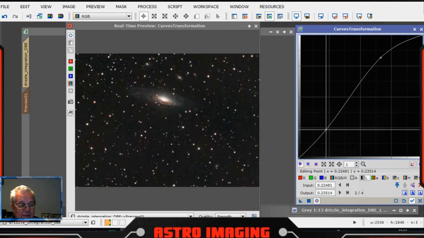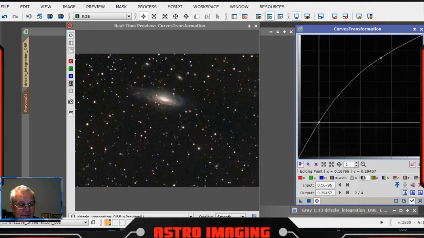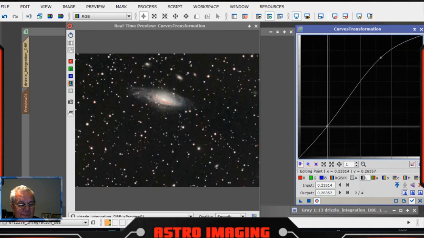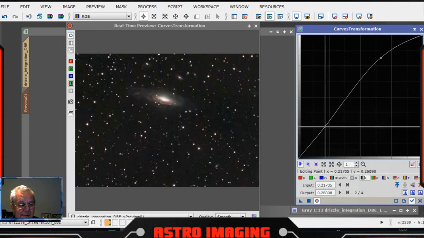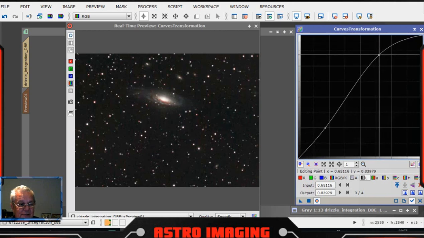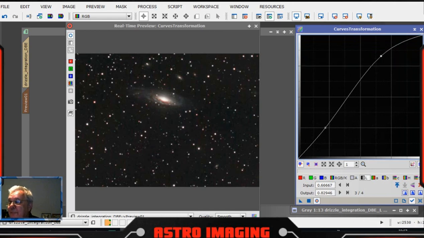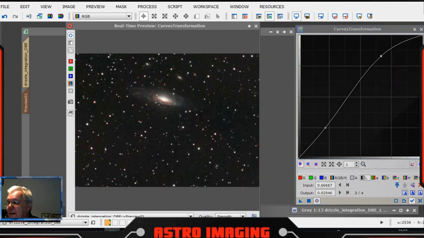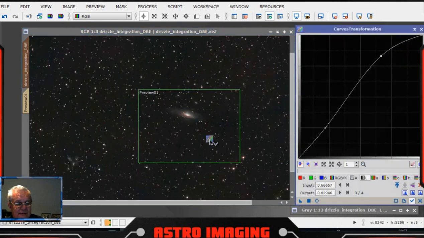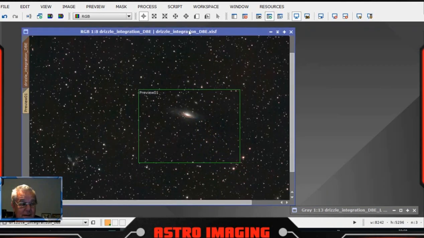Be very careful what you're doing here. If I go too far, it'll look horrible. I'm just putting like a kind of an S stretch on here. All right, let's see what that looks like applied to the whole image.